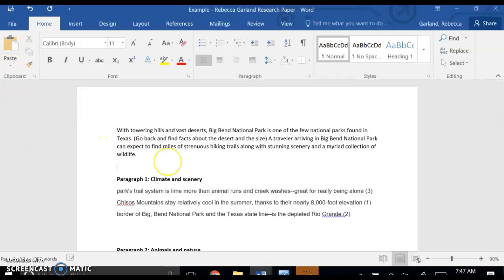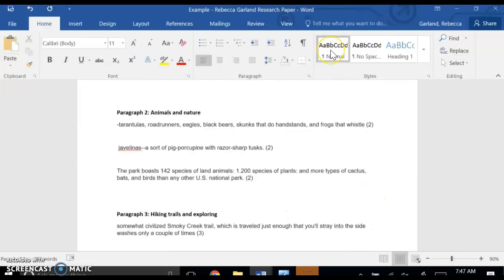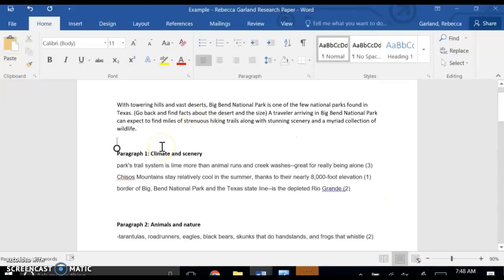And then I'm going to go into paragraph 1. And paragraph 1 is about climate and scenery, except that I listed hiking first. So I'm going to grab, no, I think I'm going to just leave it. I think it'll be fine. It's a small paper. Big Bend National, no. Yes, Big Bend National Park is known for its wide variety of ecosystems.